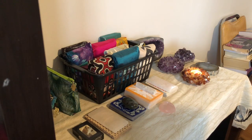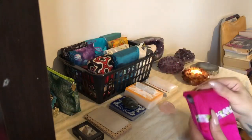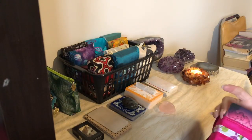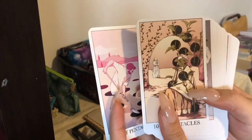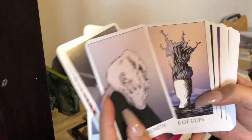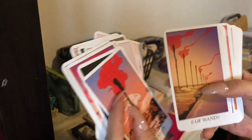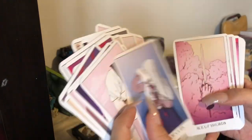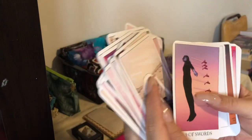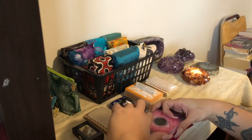So then, right here, these are two. I have the Hayworth Tarot, which you have seen me use, but I'll show it again. Oh, I love this deck so much. It's so good. It is Rider-Waite-Smith base, but it has this very otherworldly, alien, sci-fi, grotesque-ish type of vibe to it, and there's something about it that really hits me in the core. I haven't felt a deck like this since maybe Tabula Mundi, where I'm like, oh god, I love this deck so much. I've been getting some really good readings with this deck. So yeah, Hayworth is in the go-to pile. I want to continue working with this deck in 2020.